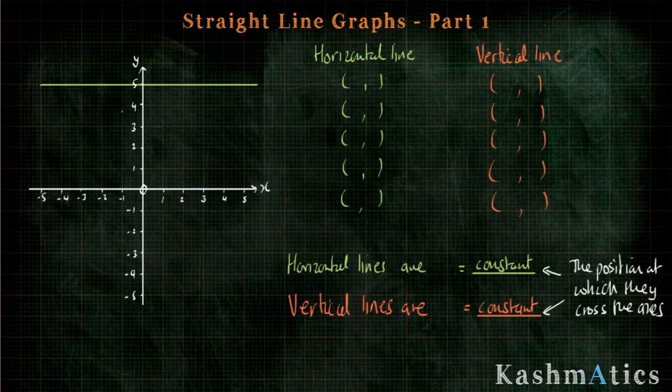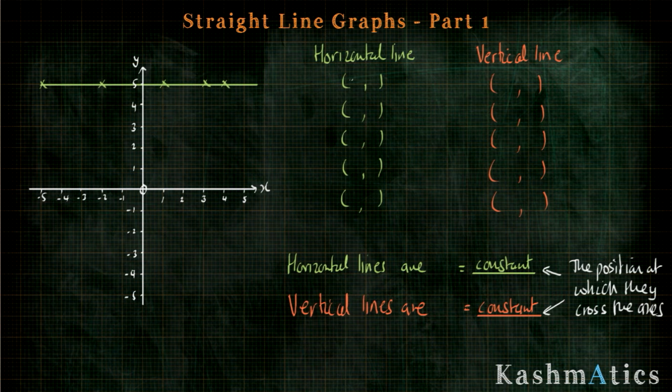So we'll go through horizontal lines first, and as you can see on this axis, I've got a horizontal line drawn there. I'm just going to mark 5 random points on this horizontal line. So I've got this one here, so I'm just going to pick any 5 points. Okay, so these are completely random, but as long as they're on the line, that's what matters. And I'm going to write down the coordinates of these points over here.